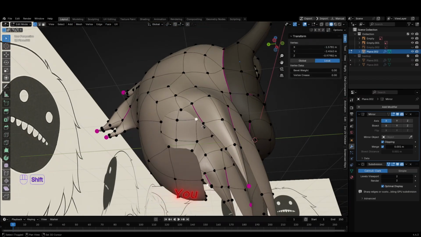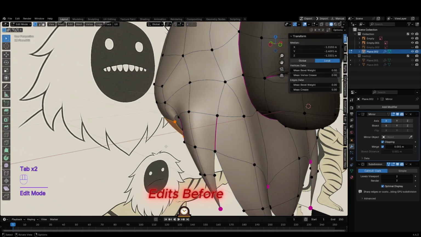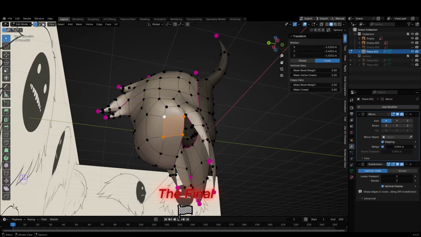See, as I told you, you have to do a lot of edits before going into the final mesh.